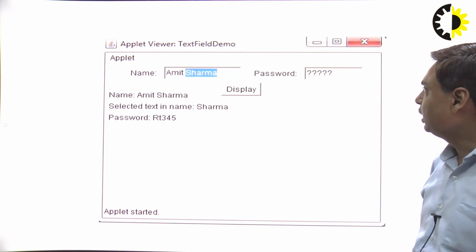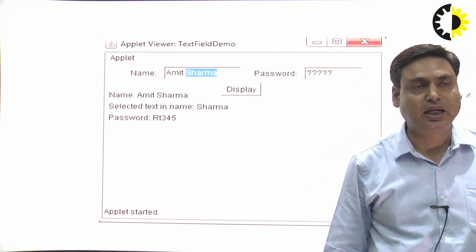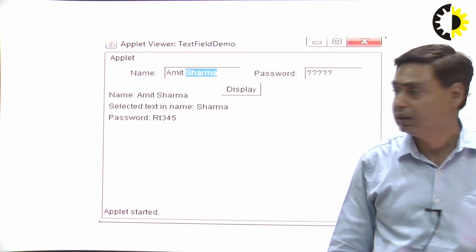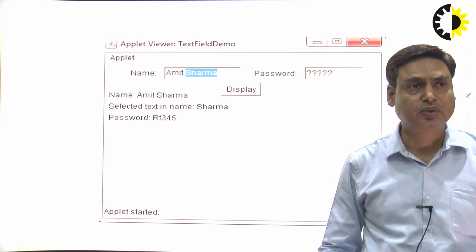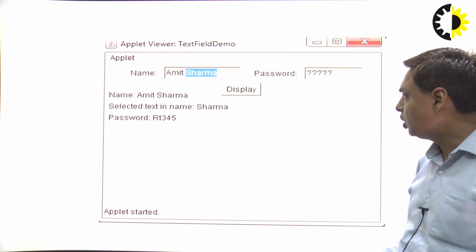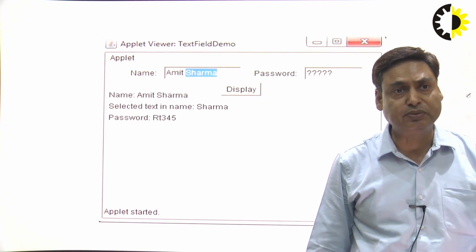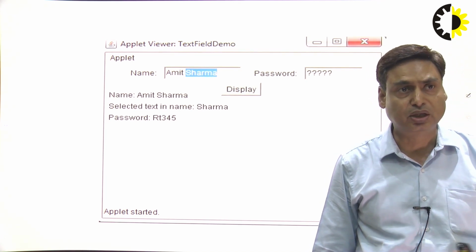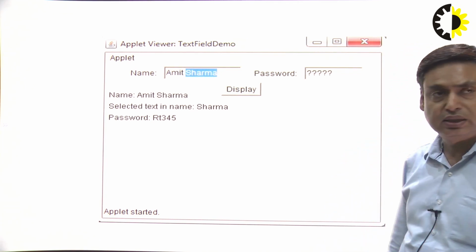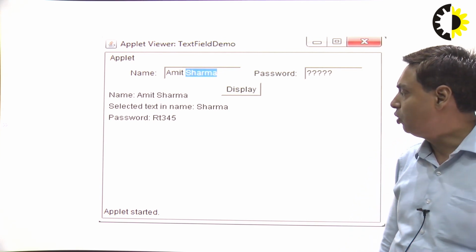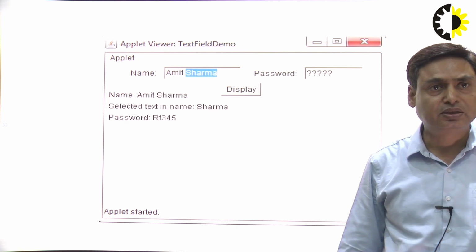Okay, so till now I have discussed three major programs. One is related to the labels, the second is related to the button, and in the third we mixed everything. We have the labels, text boxes as well as the button, and in the last two programs we have also included event handling, because event handling is the major part of any GUI based application. So we have demonstrated how to include the text boxes, how to work on the buttons, and how to work on the event handling in the GUI based Java application.